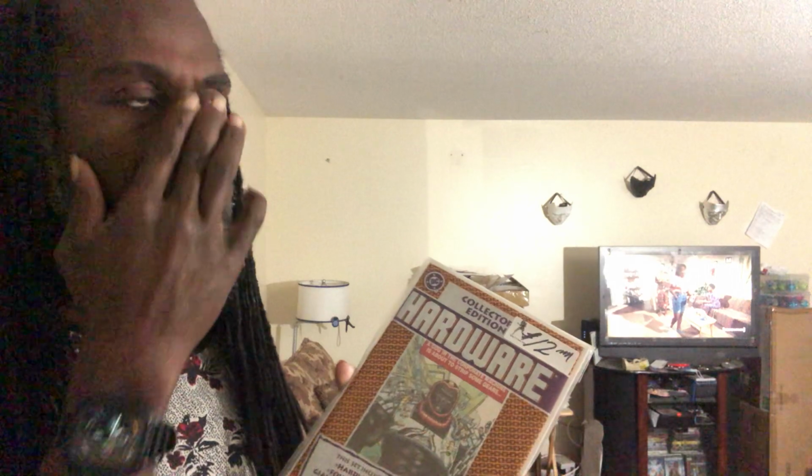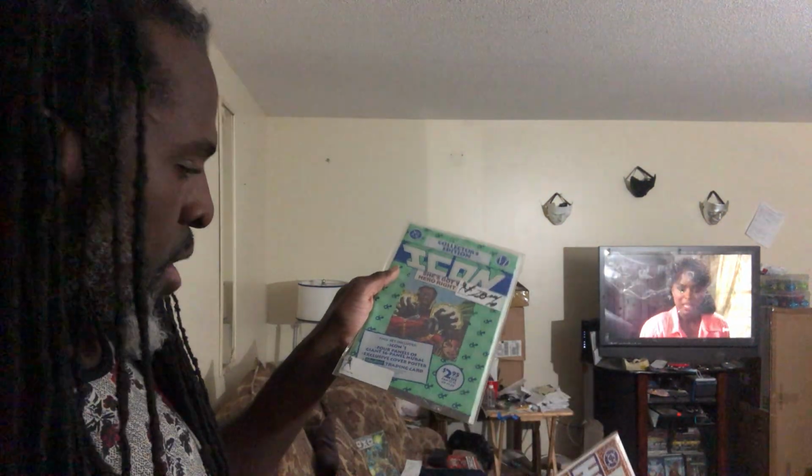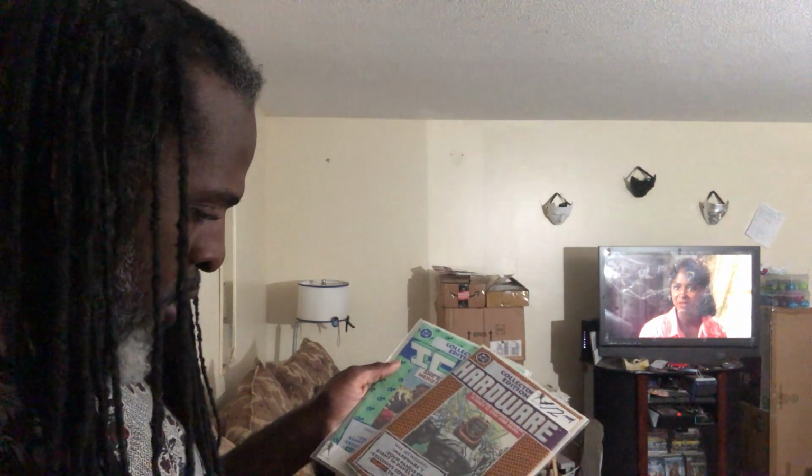Now I got to get the one on Static and the one on, what's the other group there? It starts with an M. I can't think of the name off the bat, but they're part of this Milestone DC universe here. But it's actually good to have these two because they are unopened, I believe. They're both unopened, and they come with the bag. These are some beautiful, beautiful books.